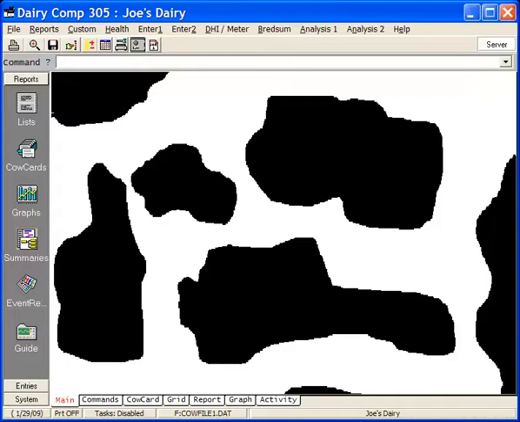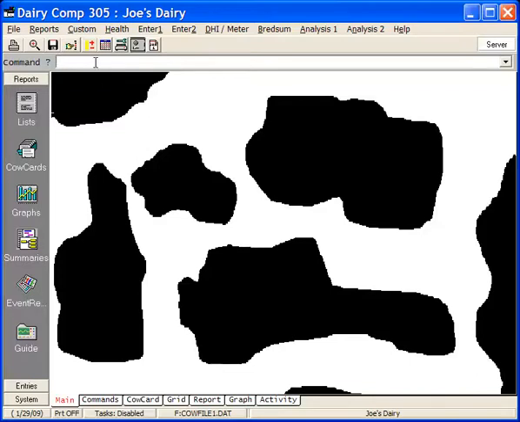This is a quick demonstration of the DairyComp User Manager. The User Manager lets you create a list of users, in order to keep track of which employees are using the program and who is using it at any certain time. And you can also define what we call access levels for these users. Certain users can have access to certain parts of the program, while you can restrict others from doing that.